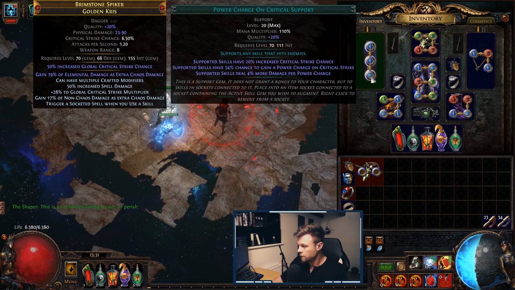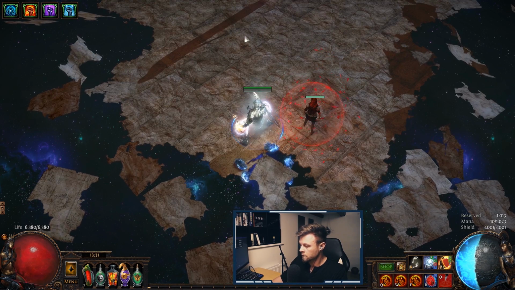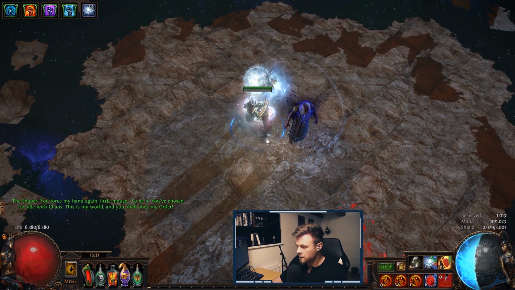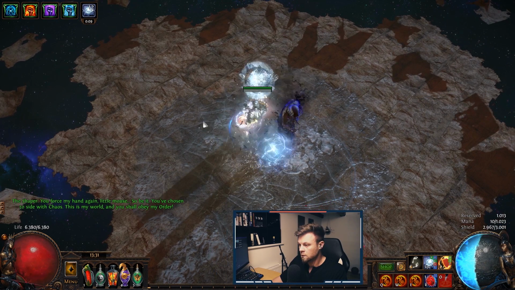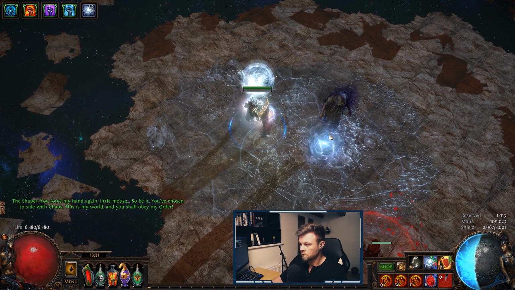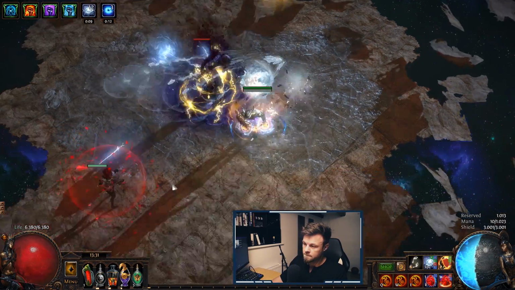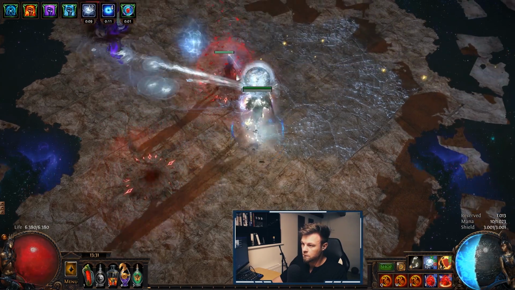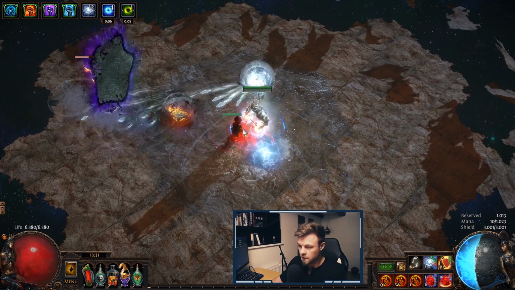And now for the Shaper himself. Do I have the right stuff? Yes. We don't have our Wall Righteous Fire up for this, but it's fine. Alright. And we should have him down. After, oh well, we should go into the next phase after these things here are done.